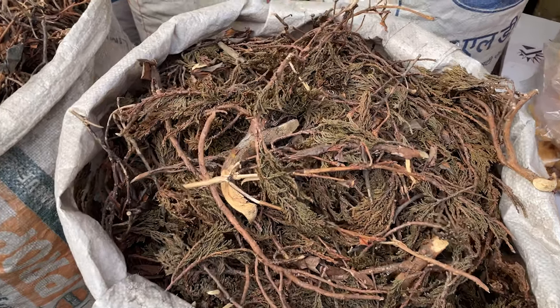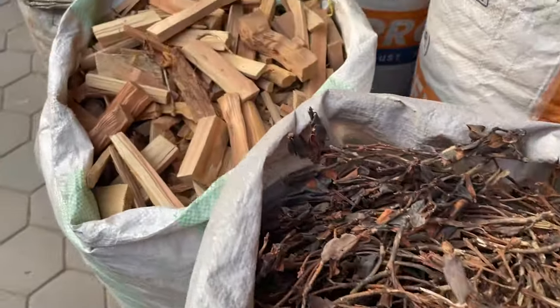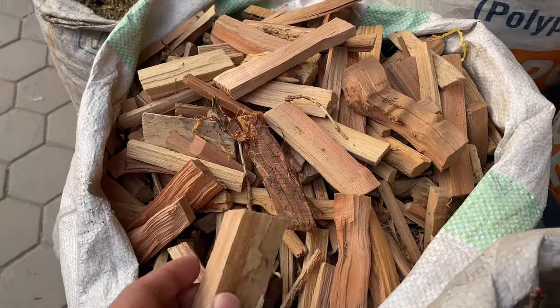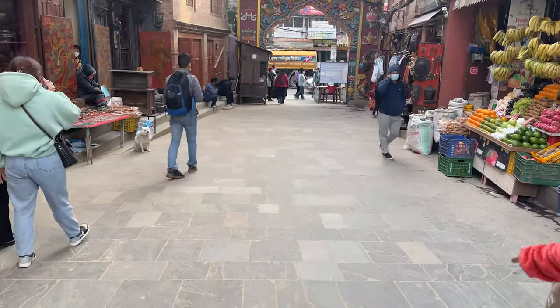At the shops surrounding Boudha Stupa, they sell these different twigs and pieces of wood for burning incense. Smells good. And now we're going home.